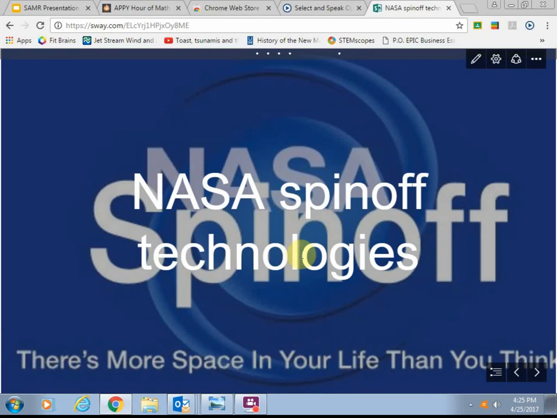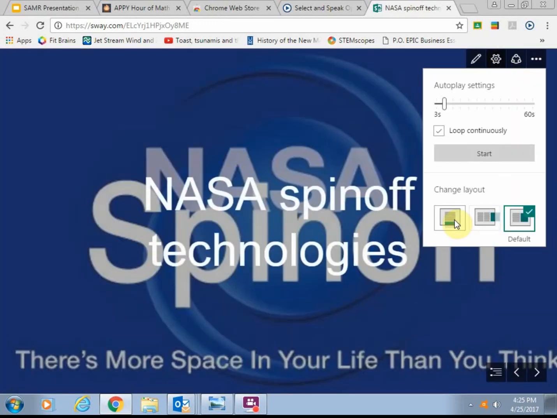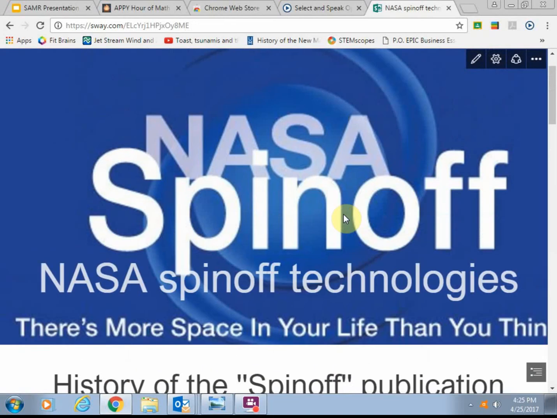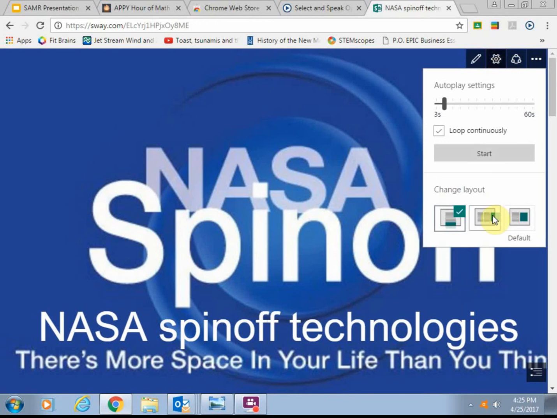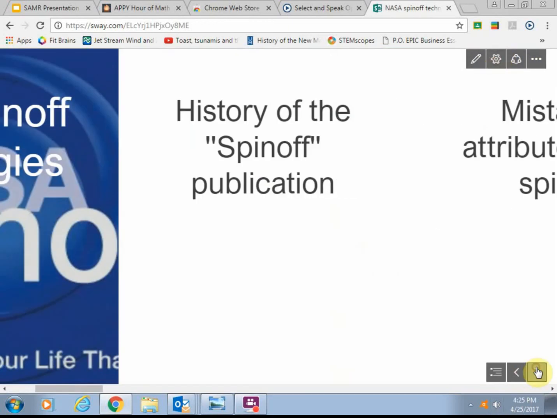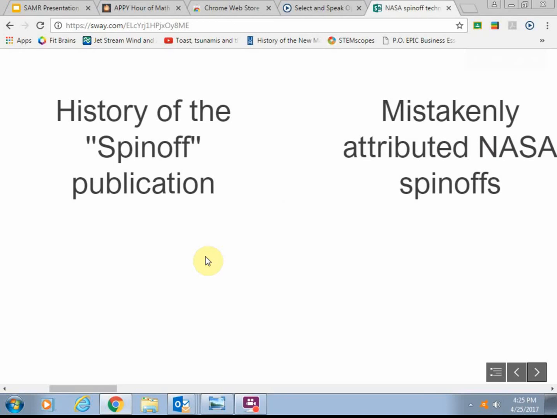It will play in different formats. Here's the different layouts for you to have it play. You can scroll up and down for it to play, side to side, or like a PowerPoint, it will give you the options with the arrows. So this is a great tool to use instead of PowerPoint.